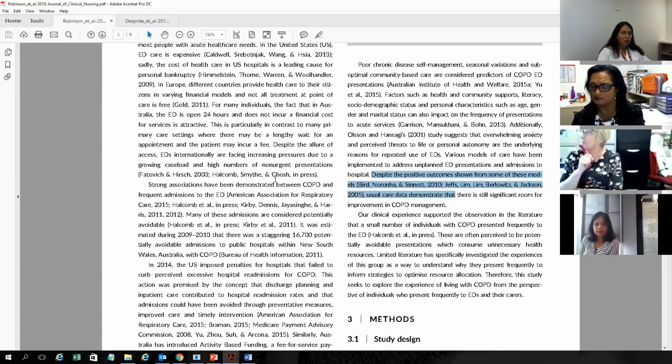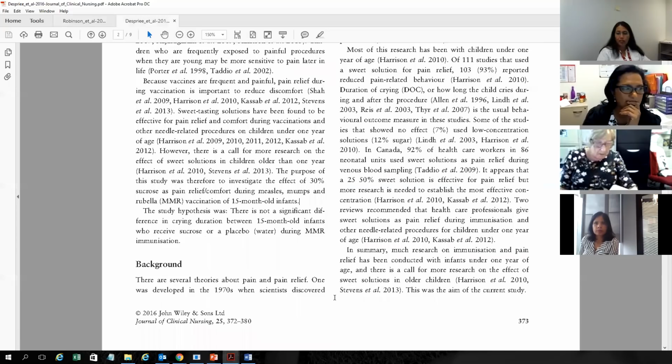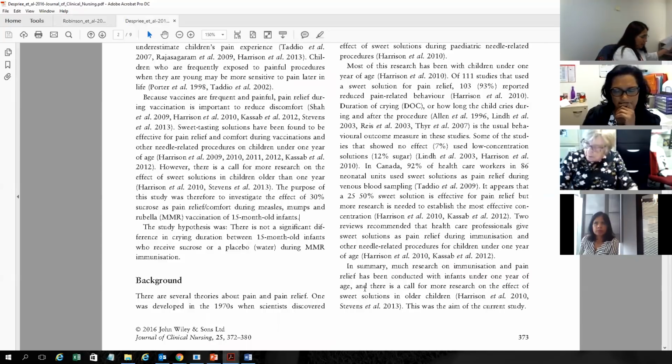So when you look through, you might come up with quite a few examples that you could use to answer this question. You might come up with a few aspects why it's important. But remember the word count, you can only use a few aspects, okay? You might come up with a number, but choose the most important. Let's do the same with the quantitative article. So this is the Midwifery article.